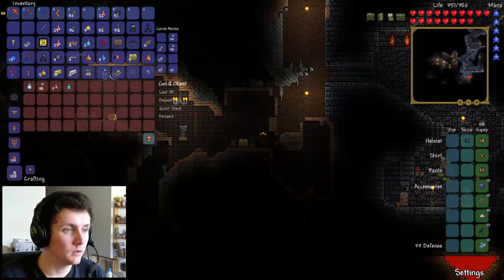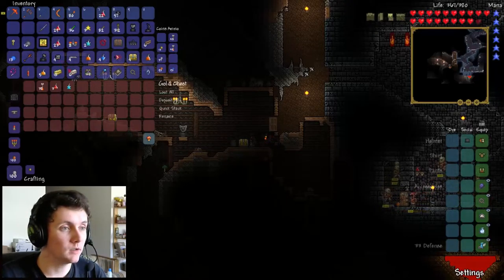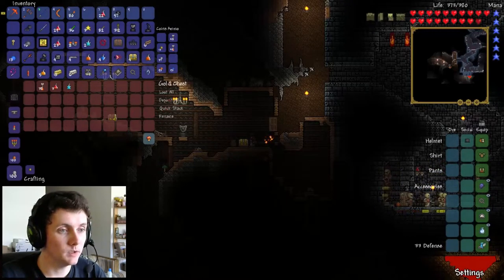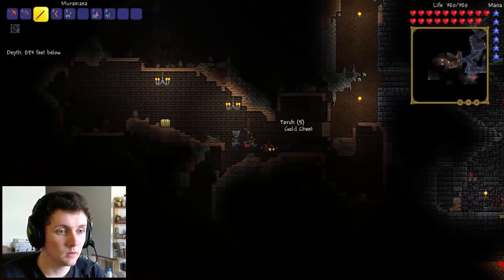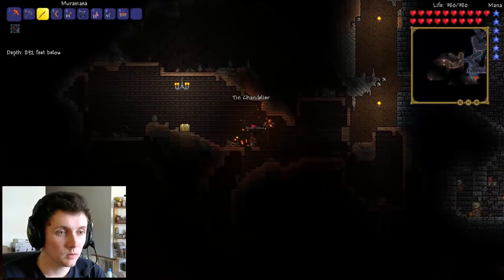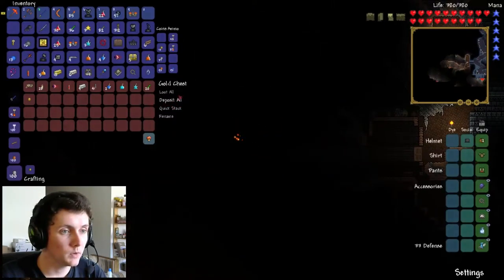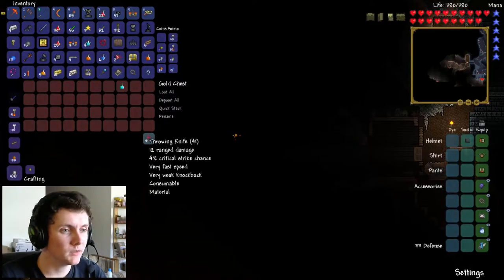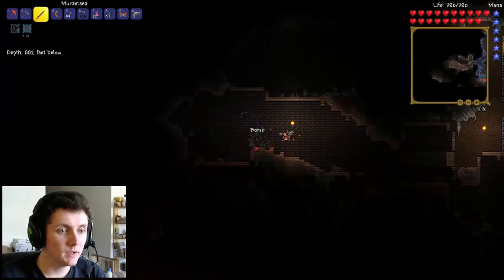Alright, what's in here? Yeah, angry claw in a bottle. I don't need that right now, anyway. Okay, give me that. What do we got here? Can we even loot all of that? I don't think we can. Throwing knives, that's fine, we don't need. Invisibility potion, I'm just gonna drink that. Forget it, I don't care.